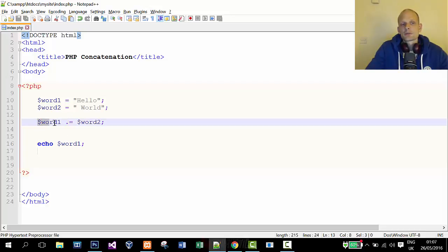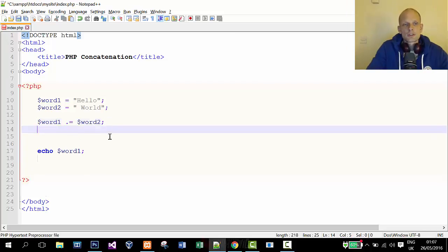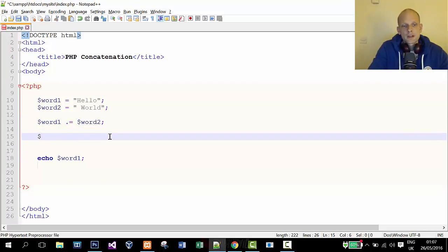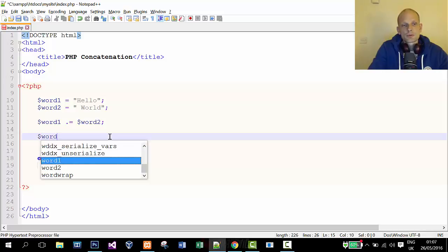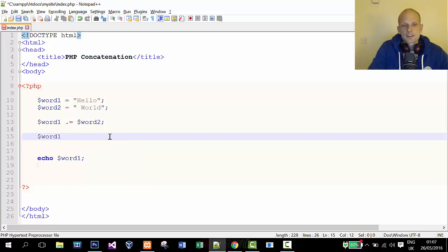If we would want to assign something else to that word, we can come lower and again use the word1 variable and assign something else to it. For example, a simple string value, hello, hello, whatever you want.